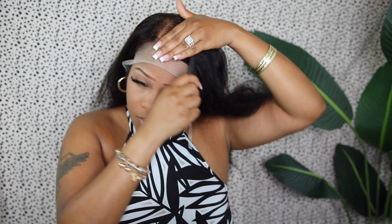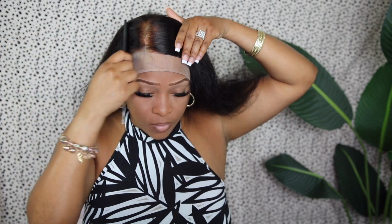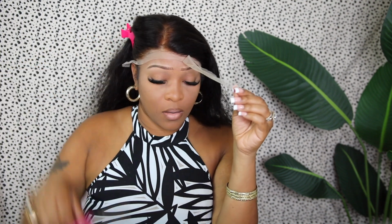However, I went in and bleached the knots and left the bleach on a little too long. So in this video, I'm going to show you girls how to fix an over bleached lace frontal wig, because it is so easy to do this, but it can be a little complicated sometimes when trying to fix an over bleached wig. So I'm going to go ahead and get started with the basics, which is cutting off the lace and securing the wig down.